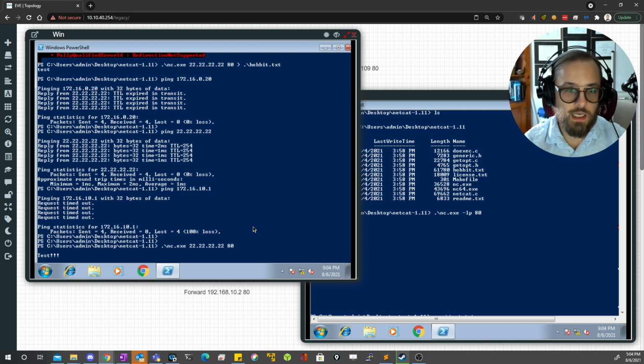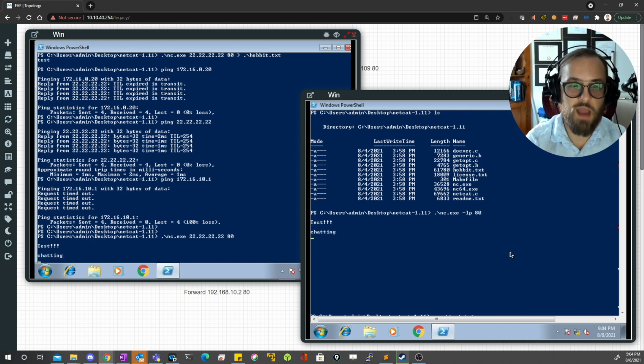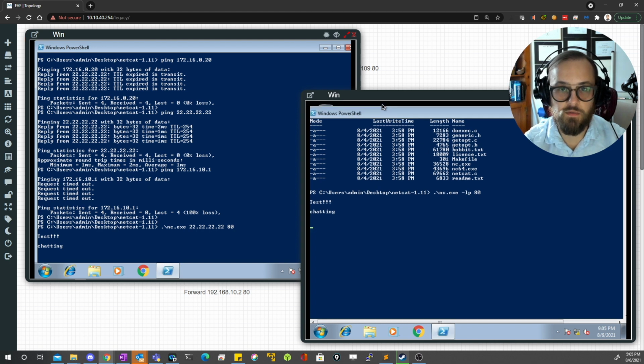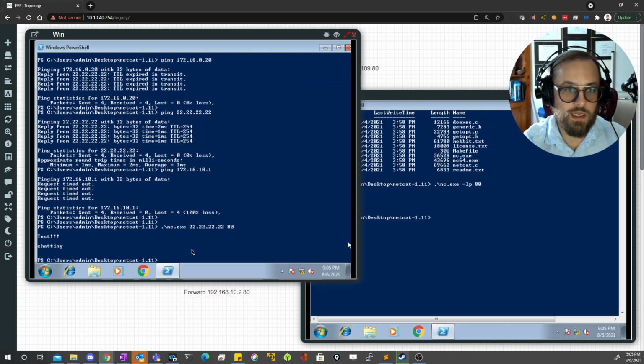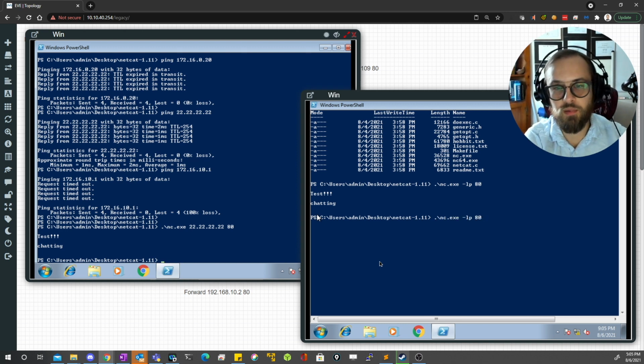And as you can see, I can use this almost like a chat window, chatting here. So we're sending communications back and forth. This is a very basic level of what we're doing, but it's enough to really show us that the port forwarding does work. All right, I don't need a server. I don't need to stand up a web server or do all this stuff. I just need Netcat, open up the port, and then I can test.